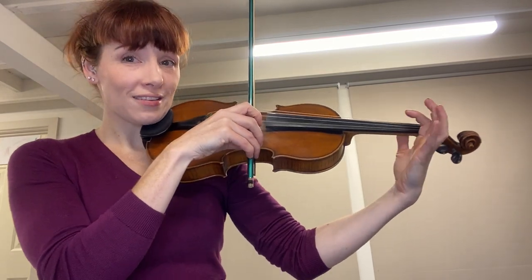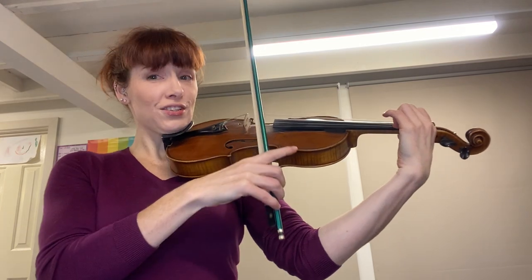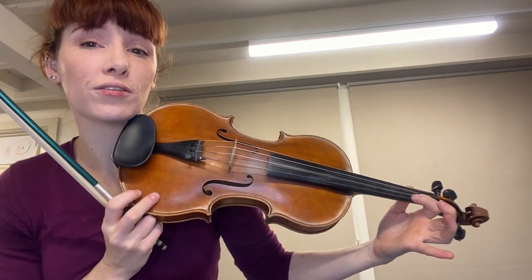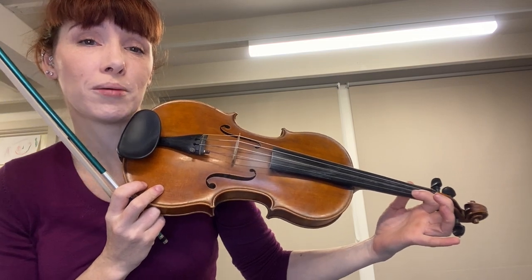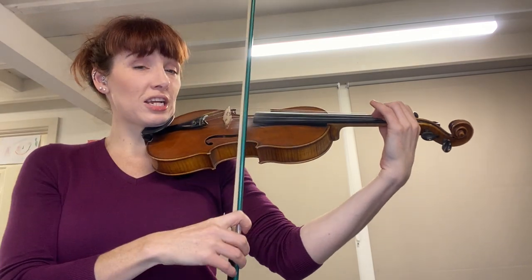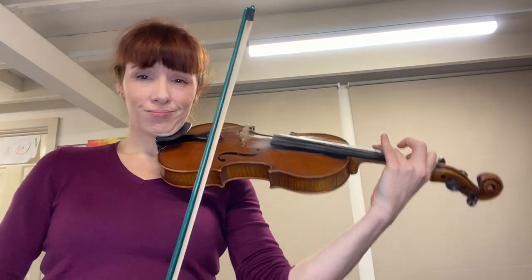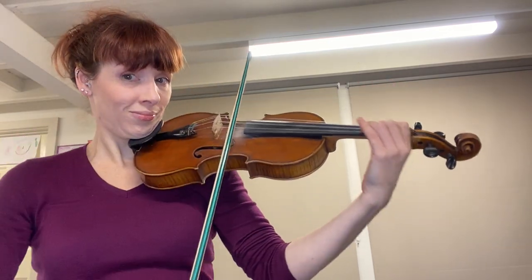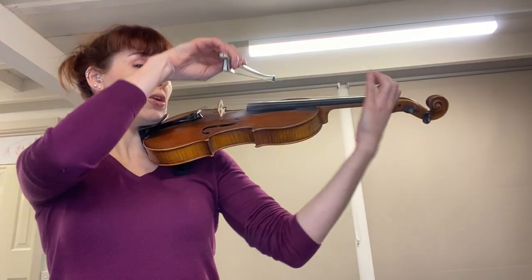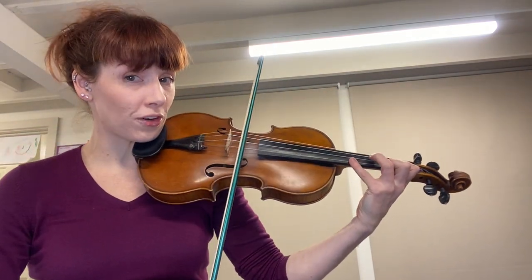Now we're going to organize our first and second finger, A string, E string. The first finger is going to stay down like a little drone, and I've actually snuck it onto both strings. Reasons to come later. I'm going to roll my bow across and just catch the G and D because they're my grace note, like this. It doesn't have to be a huge sound. It's just a catch. Okay, quick roll across the string. And then I'm going to put my fourth finger on the E string.